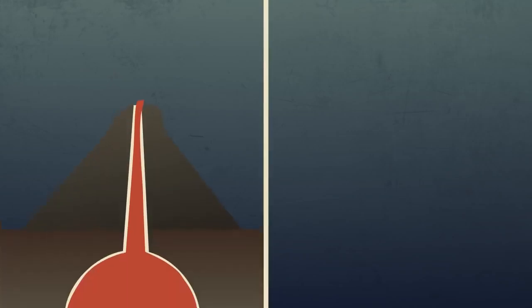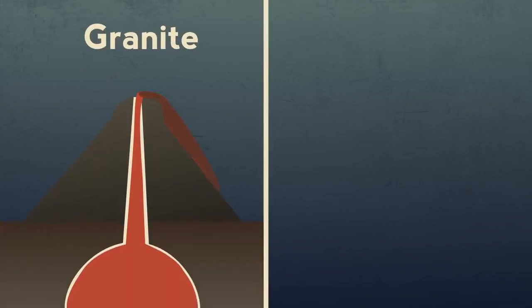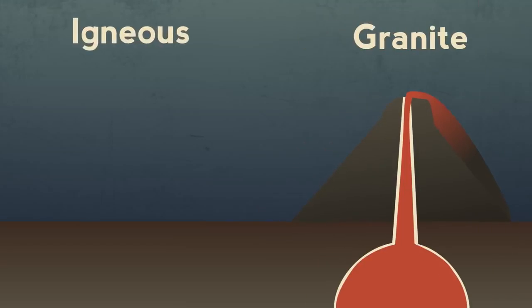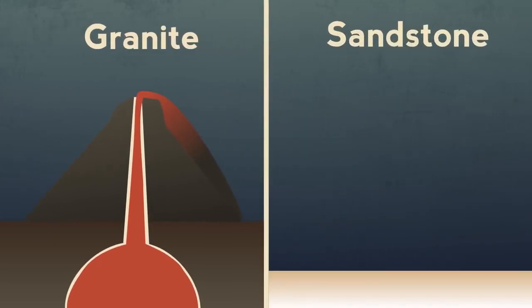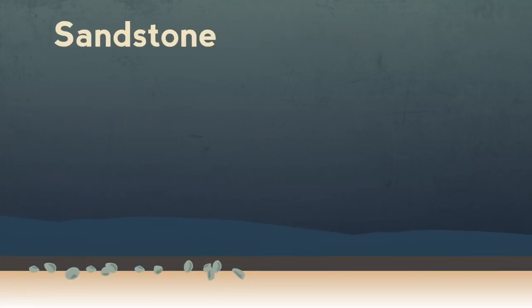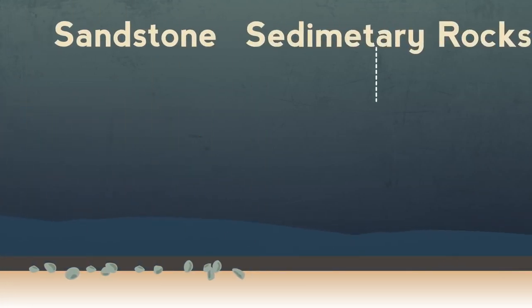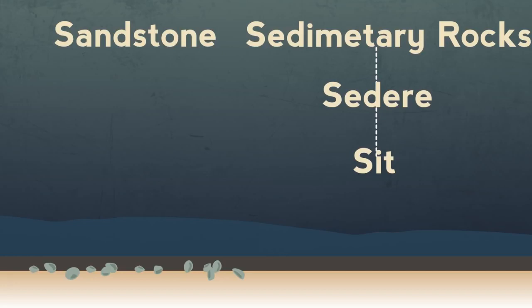These are the two main types of rock. Granite is formed by molten rock solidifying, an igneous rock, from the Latin word meaning fire. Think of the word ignite. But sandstone was made by bits of other rock, carried by rivers to the sea. The bits get smoothed and rounded like the pebbles on a beach.